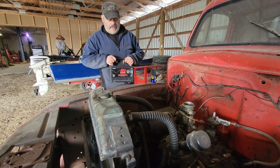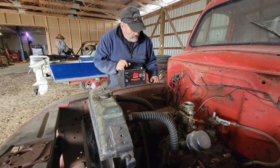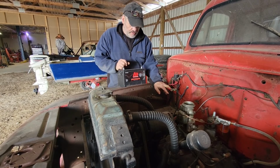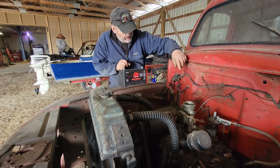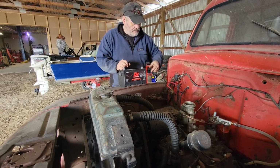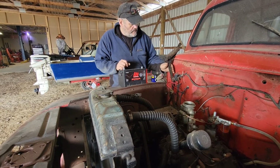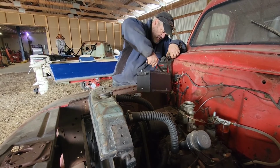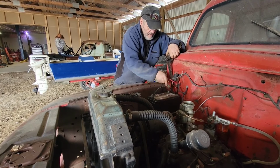Well, first thing we're going to need is some juice. So, yeah. And that is the shortest battery cable I have ever seen. I put that wire in because I put a switch inside to make this easier. Get out of my way here. I think I got to go this way because of that short wire.